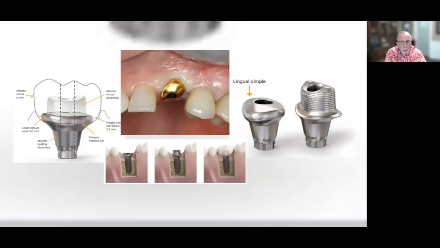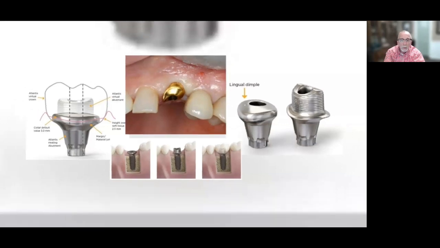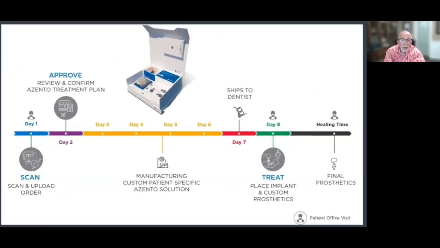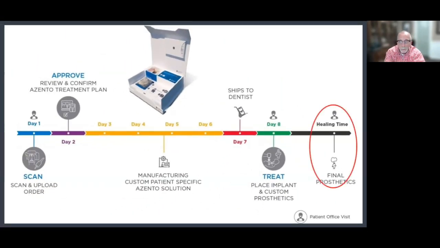Now, again, you've got to be educated, right? You want to get comfortable and understand the aspects of placing implants. But once you do that, you can use a kit like this and not have to have an inventory, right? You're only ordering stuff as you need it, one case at a time.